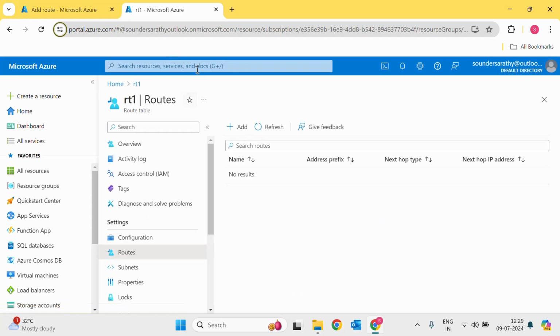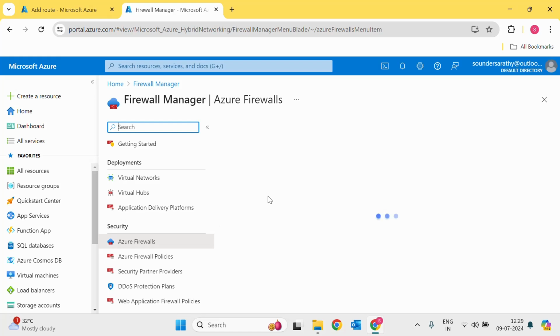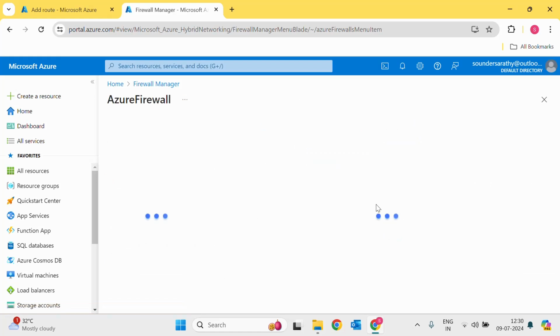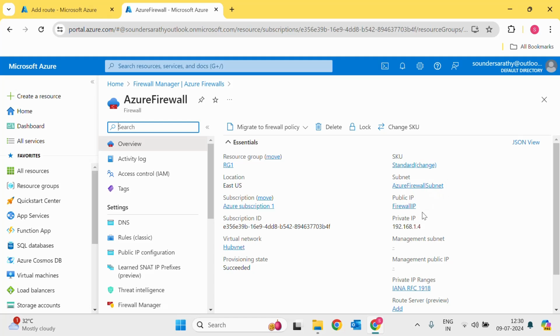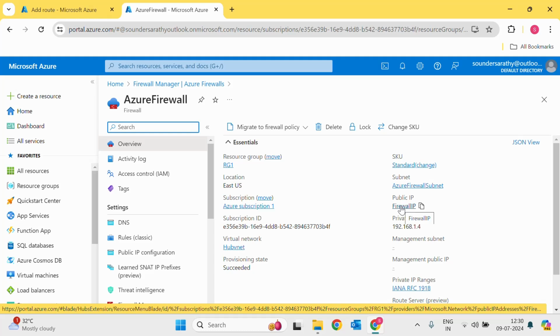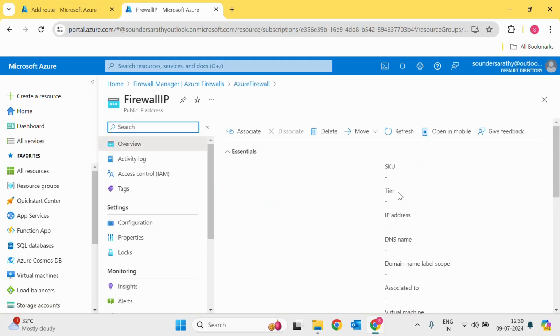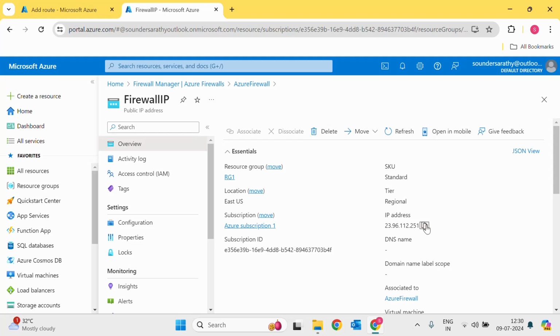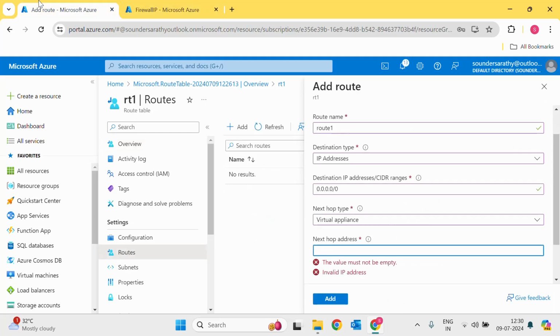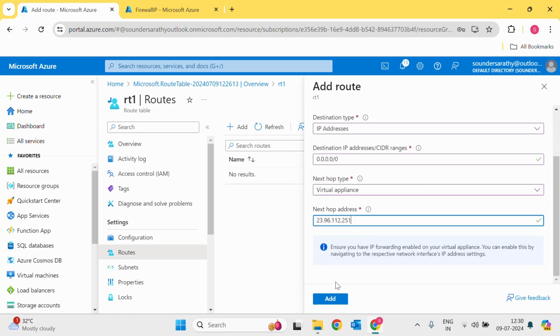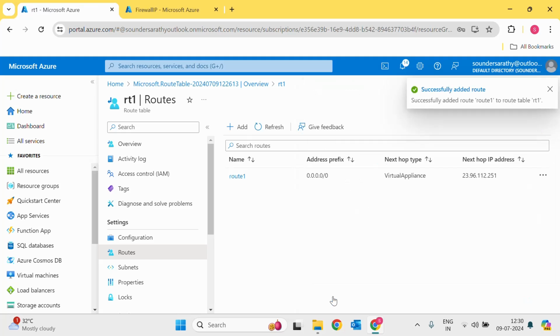Our next hop is our firewall, Azure firewall. Click on the firewall and copy the firewall address. Next, you paste the address. Click add. Route is added successfully.